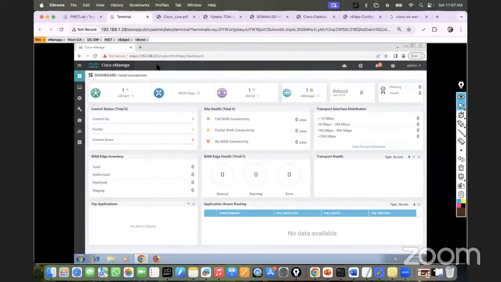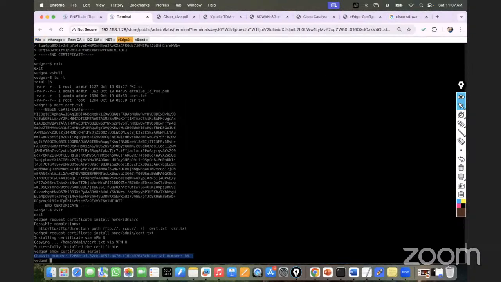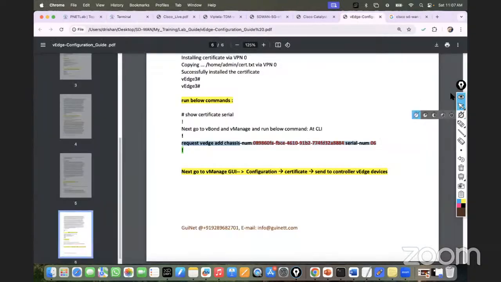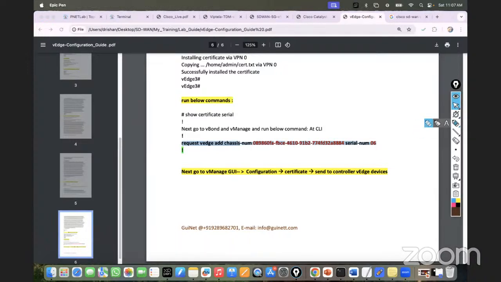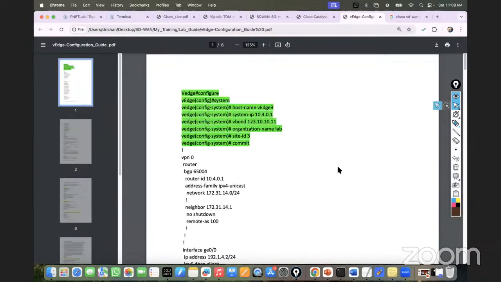Why? Most important thing, guys: whenever you want to do any kind of fabric onboarding, you have to do a minimum configuration after certification. What is that minimum configuration? The system-wise configuration. In this system configuration, you have to define 5 tuples.